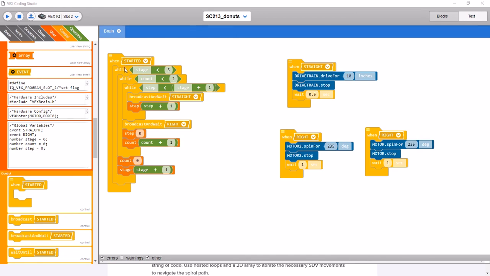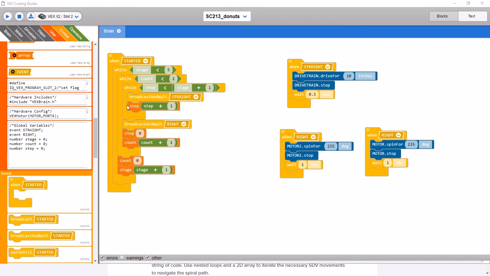So it goes through, and at the start, stage is going to be 0, count is going to be 0, and step will be 0. So it's going to come out and do the first thing, broadcast straight. That'll drive for 10 inches straight, so it will be 1 square. And then it's going to take step and add 1 to it, so step plus 1.